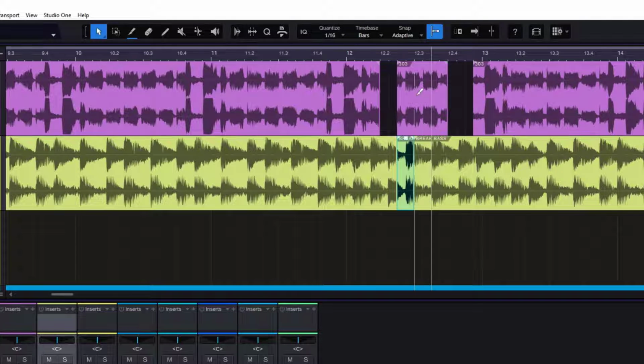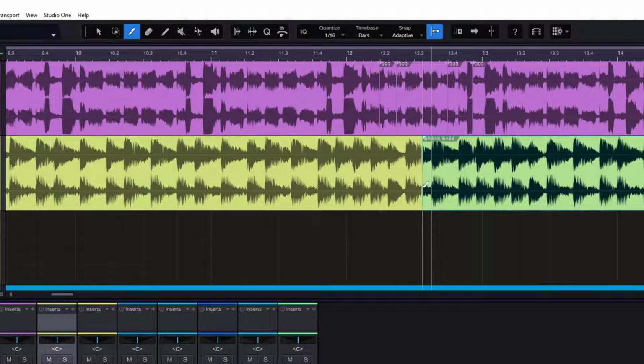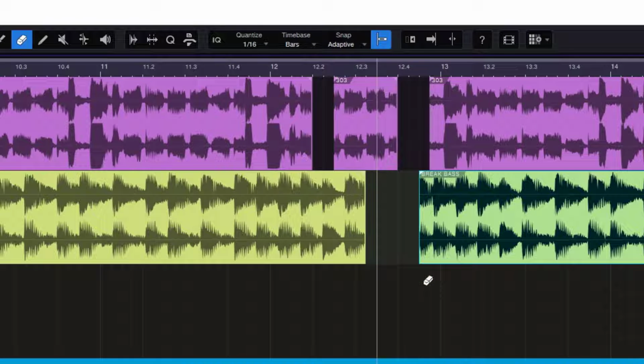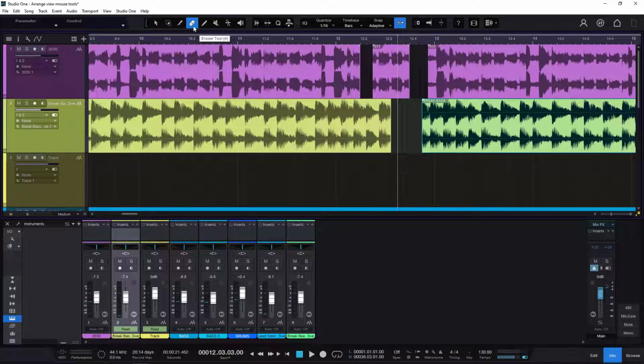So now if you make multiple splits, just like I did, let me just go there. With this one, you can easily just go kaboom, kaboom, and there you go. So you don't need to select and press a key. It's going to instantly delete it. Now remember that you can easily be on this one, and as soon as you press the number 4, you're going to switch back to the erase, and if you press the number 1, you can easily go right here.